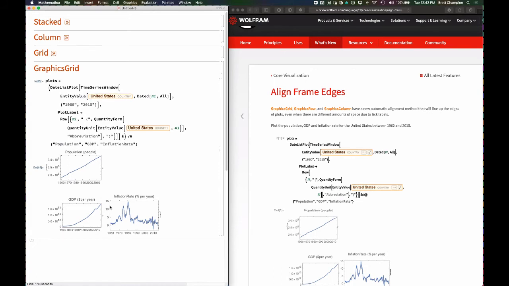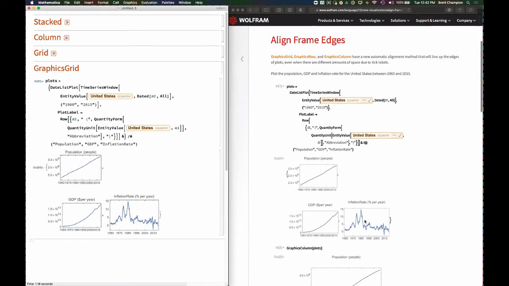For the last 20 years, it's been single digits mostly. GDP is in relatively large numbers. Population is also a large number, hundreds of millions. And so what would happen in the past is if you tried to put these in a grid or a column, it wouldn't necessarily look very good.